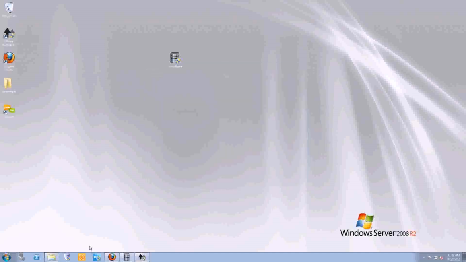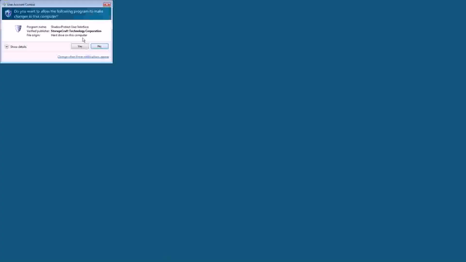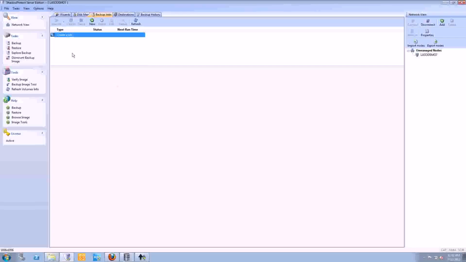And what I want to show you first is Image Creator, which you will see is powered by ShadowProtect, which we believe is the best in the market. It's recommended by lots of partners. They love it. They use it. So we went with that route, licensing software rather than building our own or buying up a company.